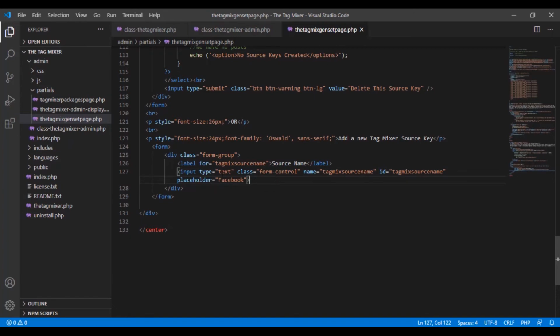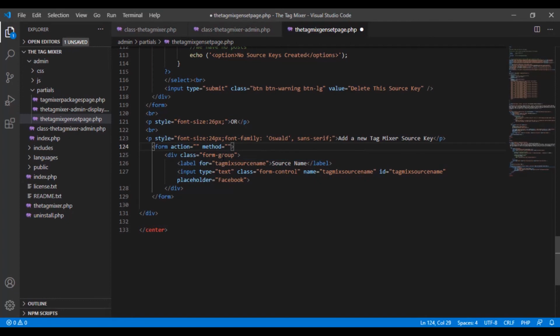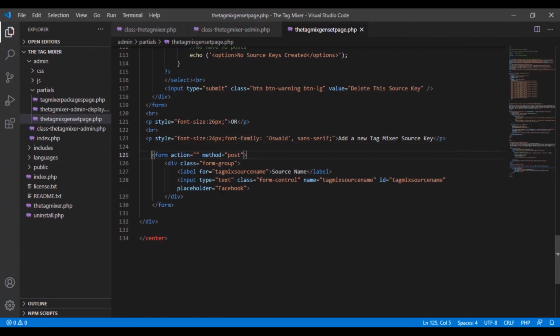And also, by the way, with this form, we're going to go ahead and just set up its action. It's going to equal nothing at the moment because we're going to refresh to this page. And then the method of this one is going to be post, because we're going to post these variables in and then capture them. But right now it's not going to do anything if we submit it. It's just going to refresh the same page and won't do anything.